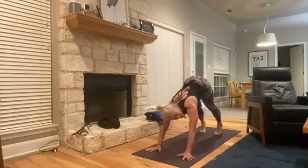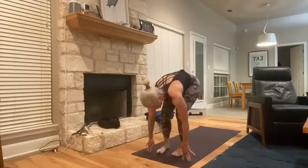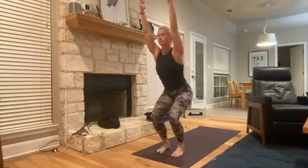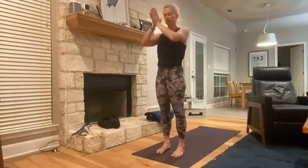Inhale, lift to the hands. Exhale, soften knees. Inhale, jump, step, or walk. Feet between the hands. Inhale, lengthen. Exhale, we're going to drop into that chair pose, sinking, raising the arms up overhead and hold. Inhale, come up to standing, straighten legs and hips. And exhale, bring the hands through the heart space.